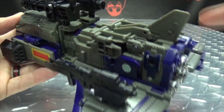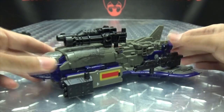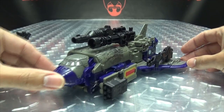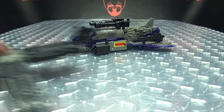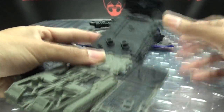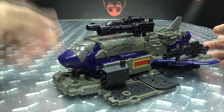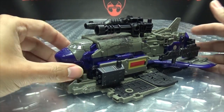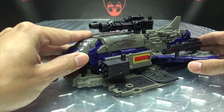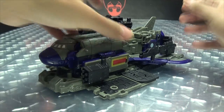And you have ports back here also, so again, you can plug these things pretty much where you want, so you can have an armed up shuttle there. So hey, things you can do if you want to do them. And one thing you can do with this is you can take these sections here, bring them forward, and the shuttle just kind of sits on here like that, and that's what the instructions tell you to do. It's just a little platform for it to sit on. Hey, thing you can do if you want to do it.